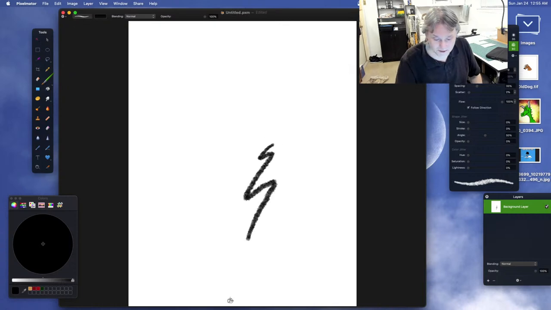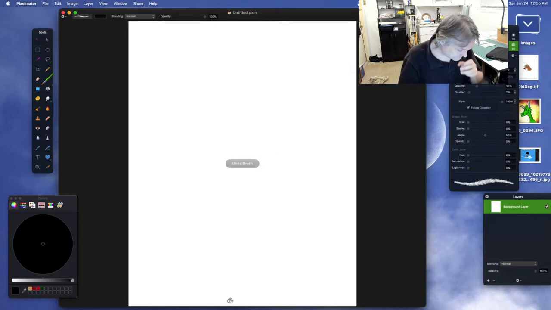I'm kind of excited about this now. I did this because I was going to open up the other version. I'll show you Pixelmator Pro. Pixelmator Pro, I think it's like 70 or $80. I think they have a deal if you want to get both programs.